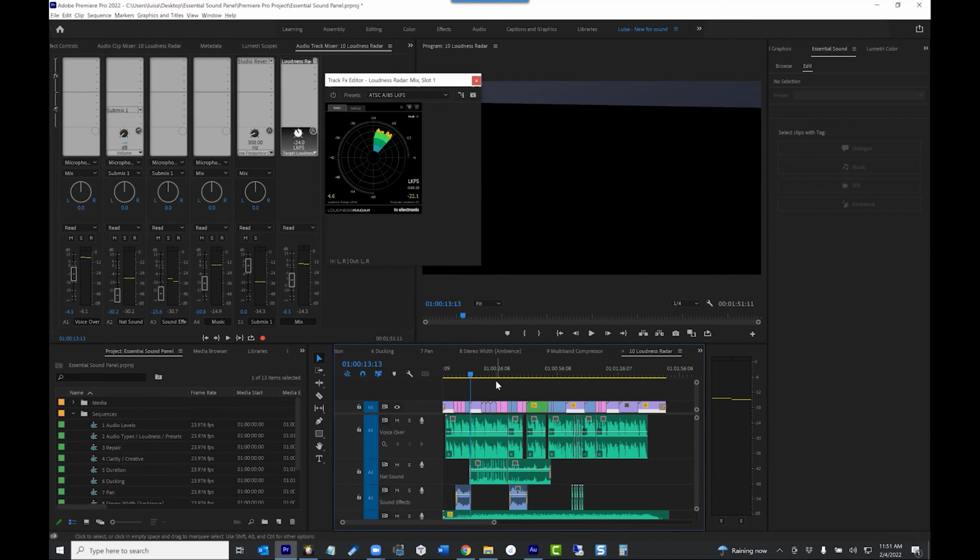Or if it's too loud and you have to abide by broadcast standards because of the CALM Act, that's the act that says commercials can't be that much louder than the program, you can make sure that your program is up to snuff and following the standards just by looking at the loudness radar. All right, so kind of important.